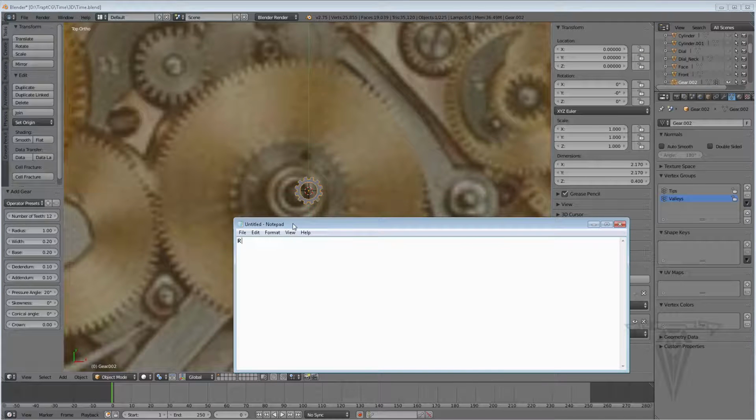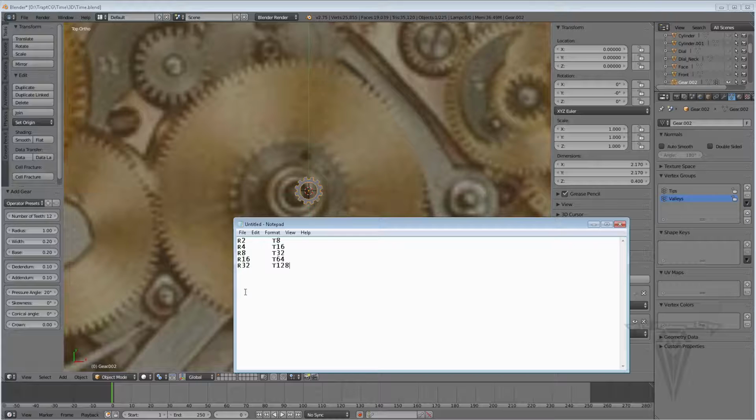So let's say a radius on a gear will be, say, smallest of 2. That means the teeth, I'm going to set the smallest amount of teeth to be, let's say, 8. So from here on out, I'm going to double everything up. So a radius of 4 is going to equal 16 teeth. A radius of 8 is going to equal 32. A radius of 16 is going to be teeth of 64. Radius of 32 is going to be teeth of 128.